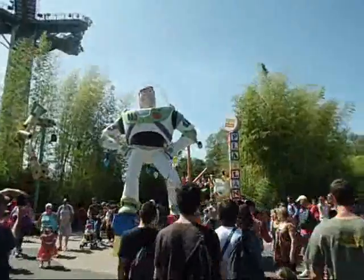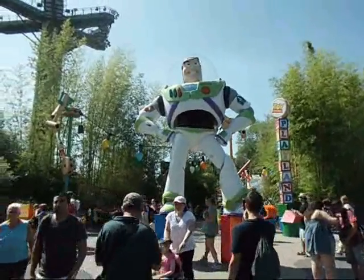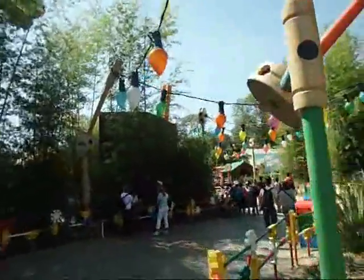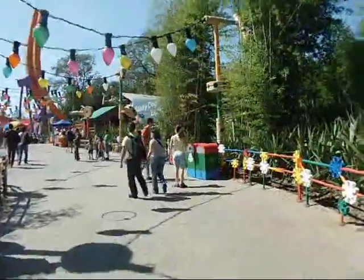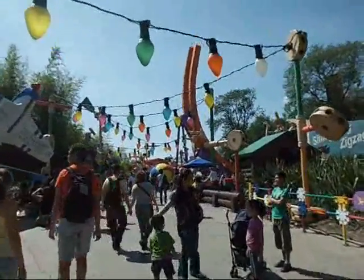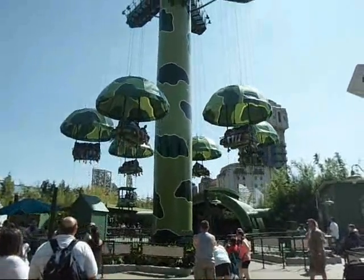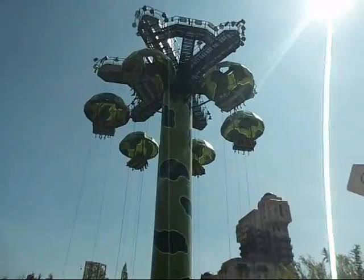Now this area is the Toy Story Playland. They recently opened this last year in honor of the Toy Story 3 movie. I checked this out on YouTube — it looks kind of nice, kind of like a Buzz Lightyear. This is somewhat of a playland area. On both Disney World and Disneyland California they did a Toy Story Mania, which is mostly a shooting-target game. By the looks of it, Paris kind of kicked this one out of the park. They've got a Toy Story Parachute Ride for Green Army Soldiers. It looks kind of nice, but a little moderate even for me. I might want to go on that type of ride, but I just hope I have the time.